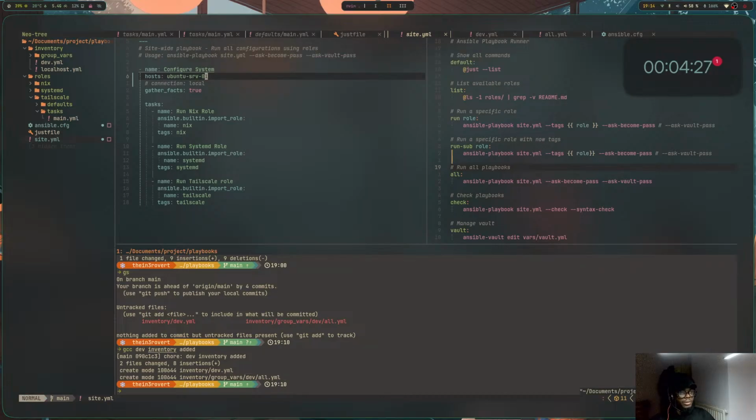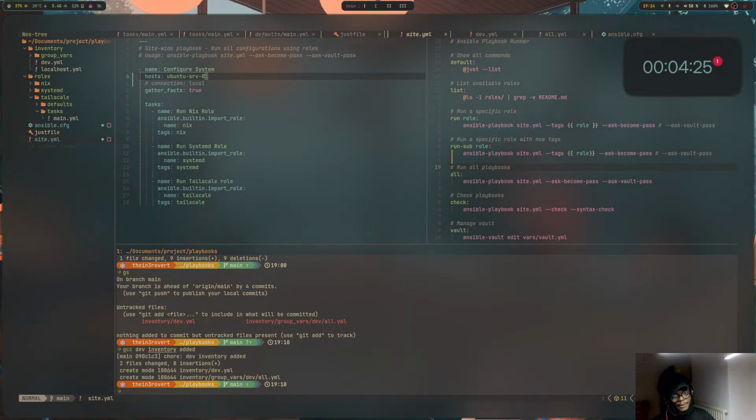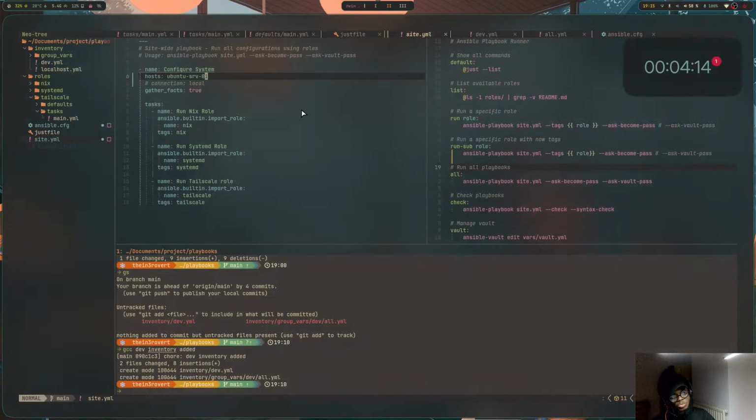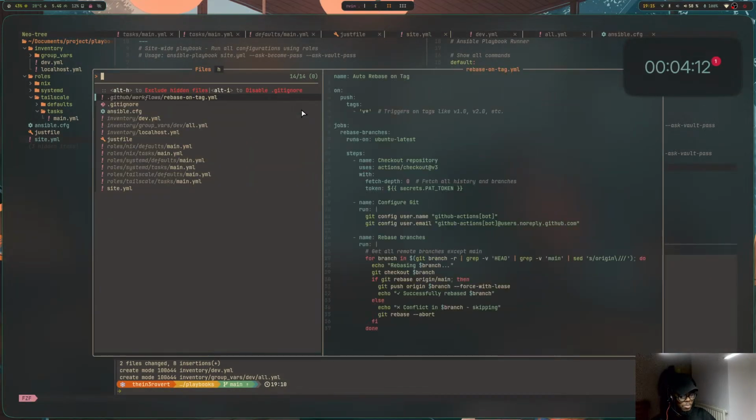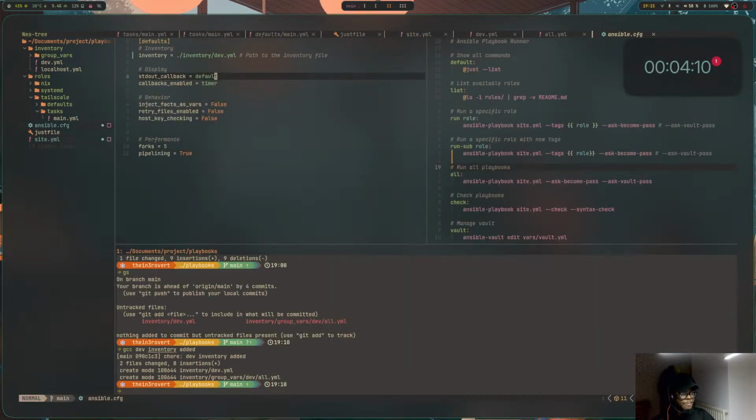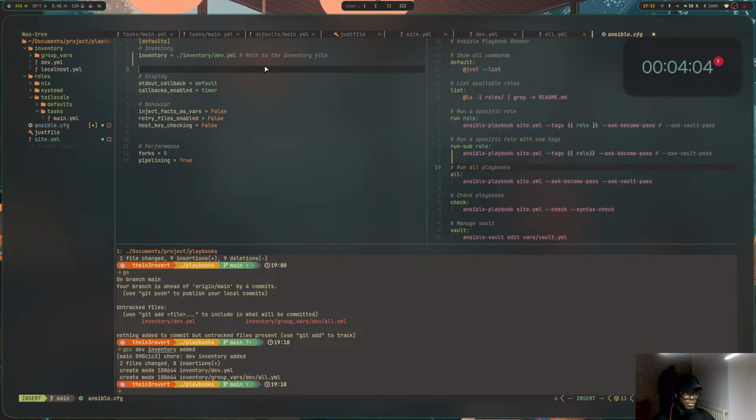Can't really remember what that was. Yeah, it's the SSH connection.